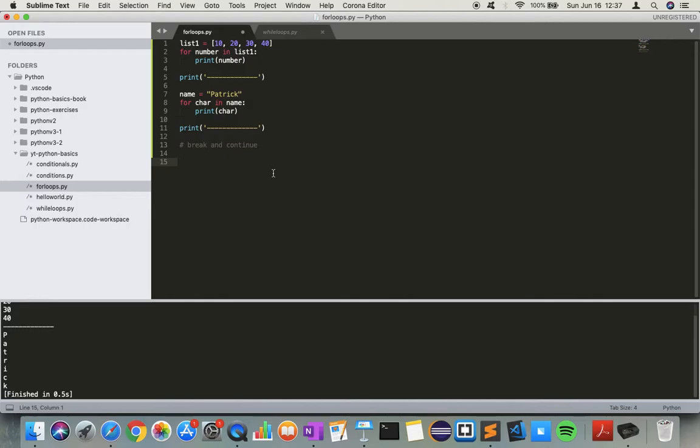So let's say, again, I have this list, but I want to display up to 30 and I don't want to display 40. Let's see how to do that, right?